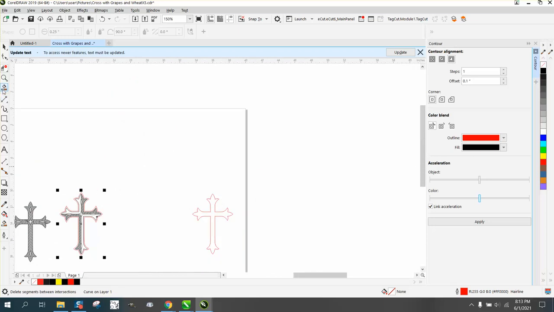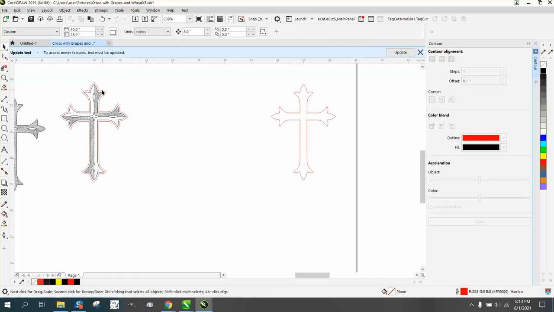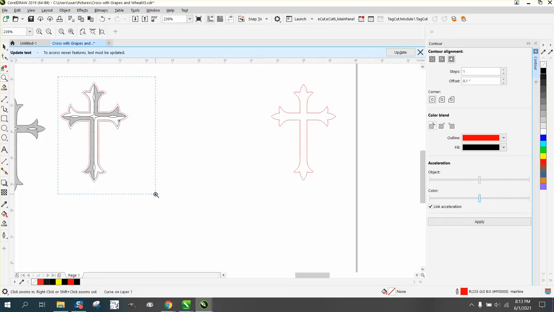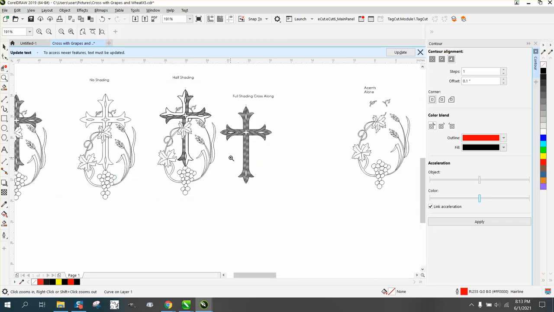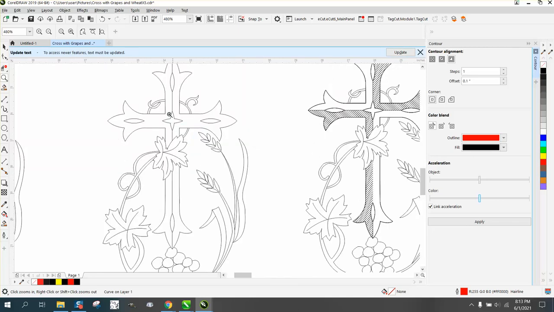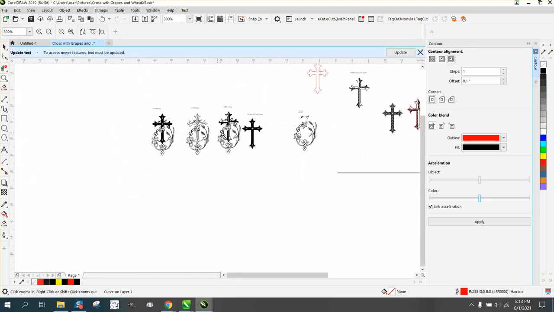So what I would do now is go ahead and take your outline. And the way the boundary tool worked was because they were all broken apart. Control G and make a group of that. And then tomorrow when I cut this out, I'm going to show you where the files are, I'm going to share all these files once I clean them all up. I've really done them all except for I need to look at the no fill, or he called it shading, but that'll be just like I just did. So stay tuned tomorrow.